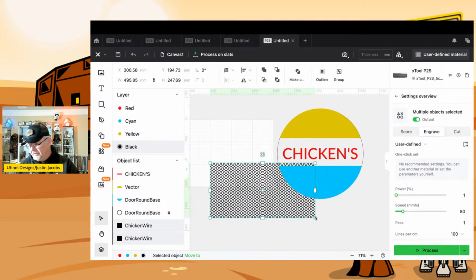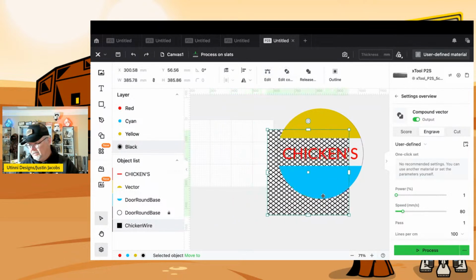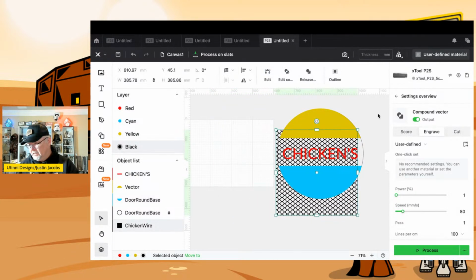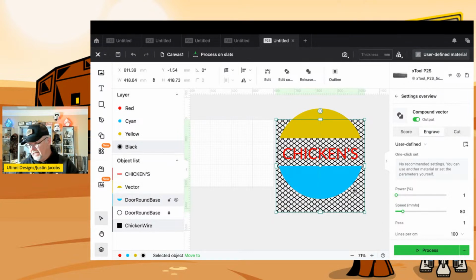And then you would size it down. Okay. For this particular example, we're not going to do that. We're going to keep it this size and just go slightly larger, so it's just outside of our circle here.